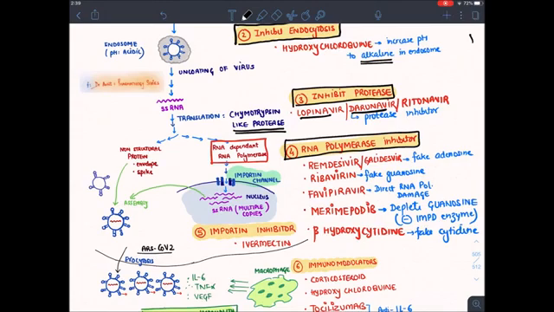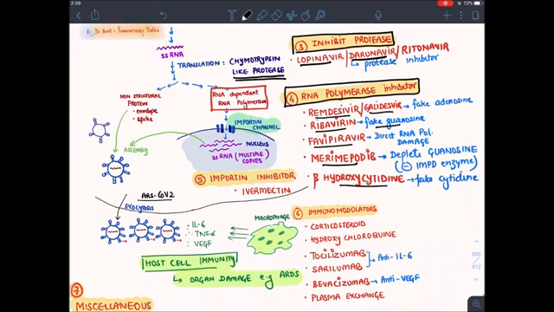Okay, and these drugs are generally fake analogs of purines and pyrimidines, like remdesivir, a very important drug for you. It has been approved in India. Galidesivir, these are fake adenosine. Ribavirin, fake guanosine. Favipiravir, the first drug approved in China, we will discuss that drug. It directly inhibits RNA polymerase. Merimepodib depletes or inhibits the synthesis of guanosine. Cytidine word is coming, so it's a fake cytidine analog.